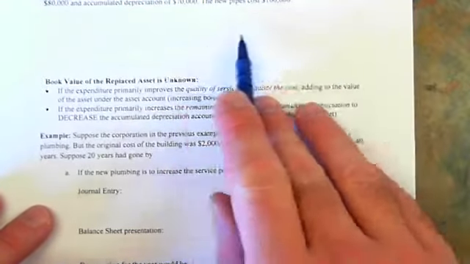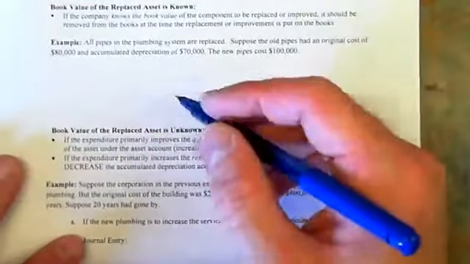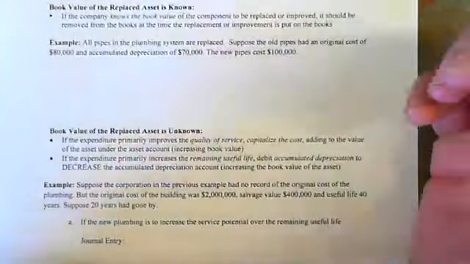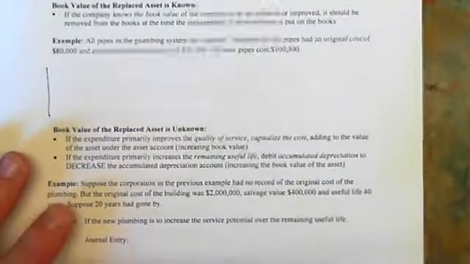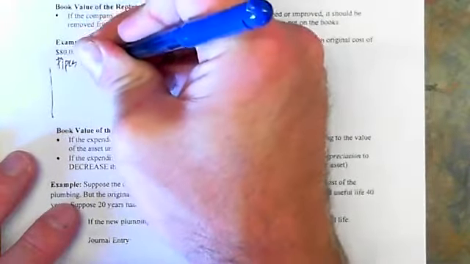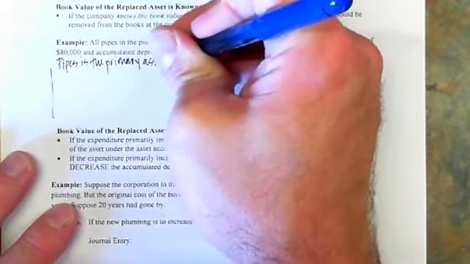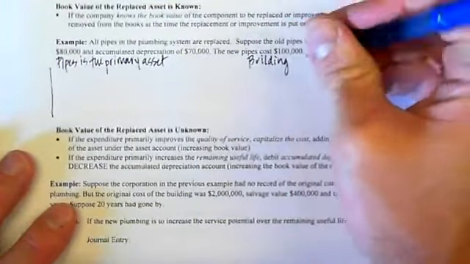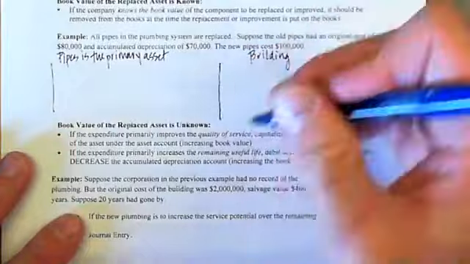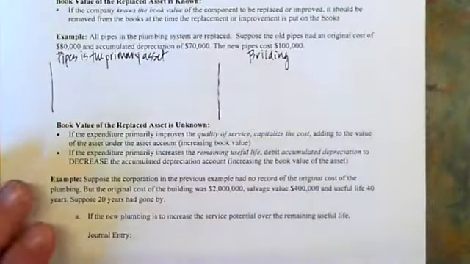And now I'll show you two ways you could do this. So if you have a book value for the asset, you want to get rid of the old one. Now, this process would depend on whether you actually have pipes as the asset, so let's say pipes is the primary asset. It's the account title, or maybe it's just a part of a building, right? So either way that you organize the information, it's going to be basically the same entry with just different names.